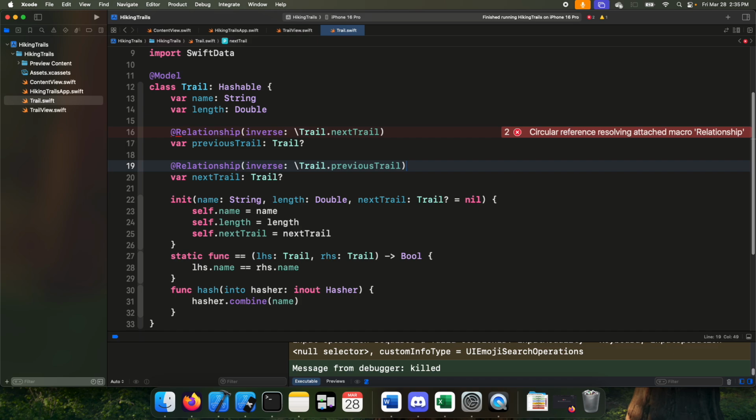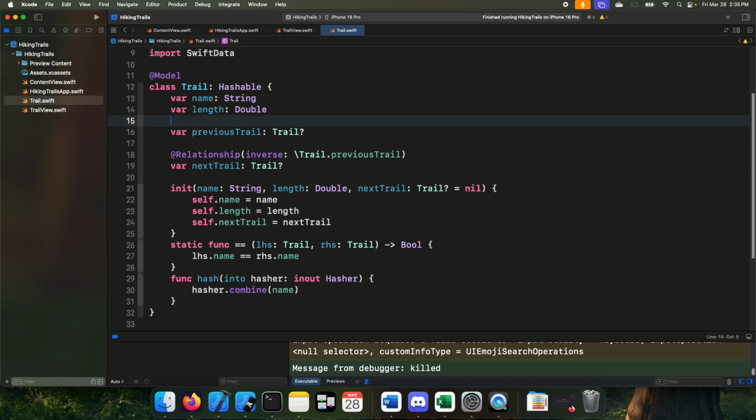Now, this will give an error, and the reason it gives an error is because SwiftData really prefers that when you set up a relationship, you only use the relationship macro once. You don't use it on both sides of the relationship. You only use it a single time, okay? So here we're going to just have it be on next trail, okay?